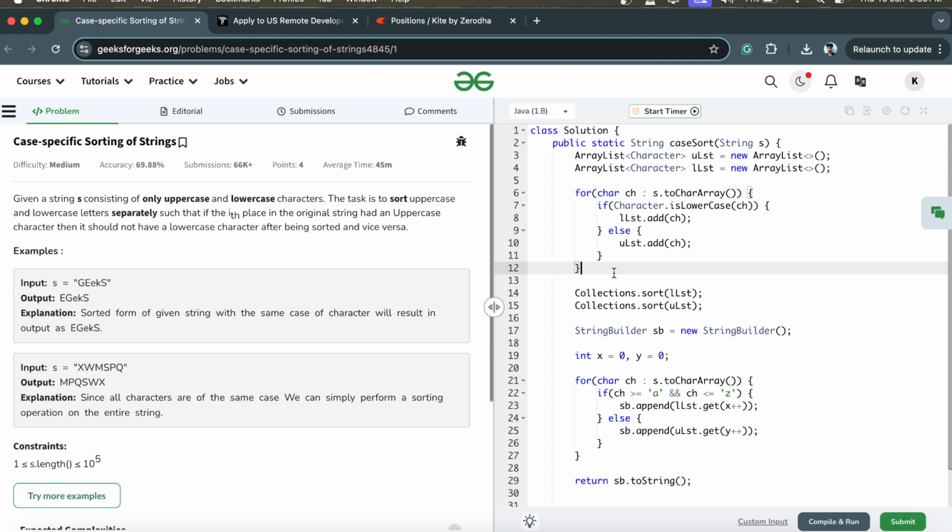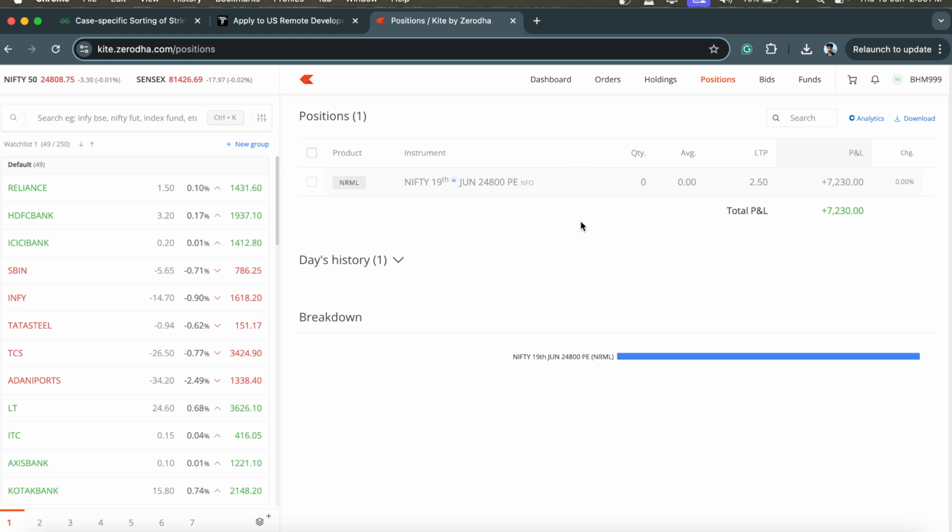Also, I had good backups. If anything really fails, I have options to join somewhere again. Okay, so yes, that was the idea. It's been 6 months now. The days are passing easily, and I'm making profits from the market. The money I make from the market is actually more than the salary I used to get.